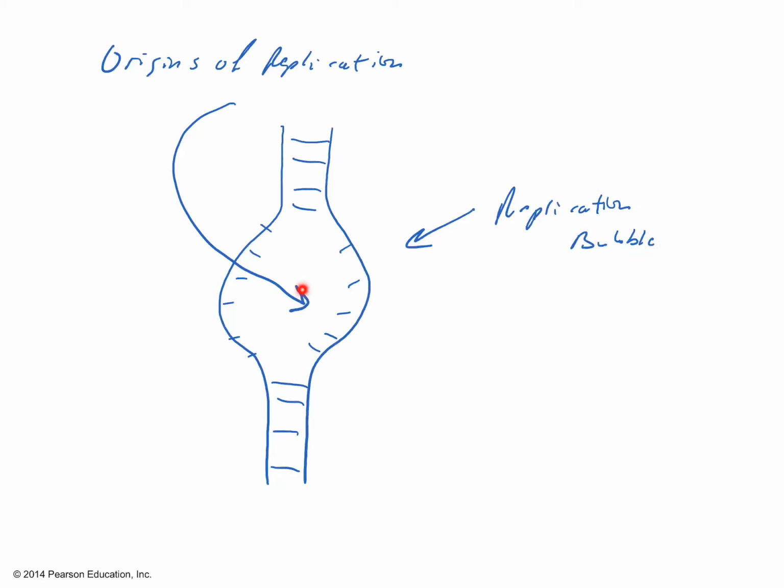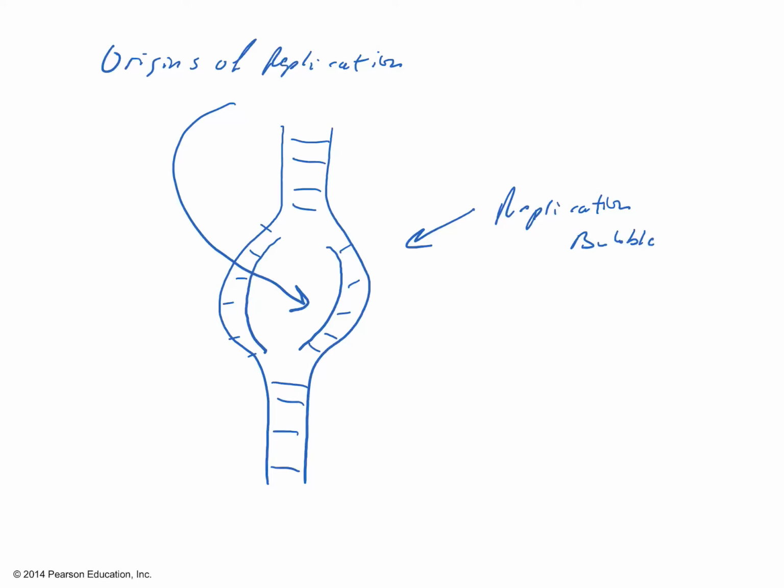So inside of this bubble is where all the DNA replication work is going on, because here we have a parent strand and the other parent strand, and they're separated, and so you'll have new DNA, daughter DNA being built onto that, and daughter DNA being built onto that. All right, so all this replication we're getting ready to talk about happens inside that replication bubble, because the center of that bubble was at one point an origin of replication. Now, bacterial DNA molecules, because they're so small compared to eukaryotic, usually have one origin of replication on that circular DNA molecule.